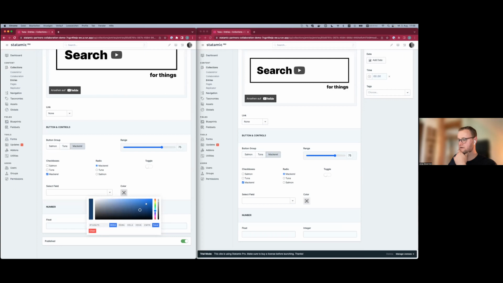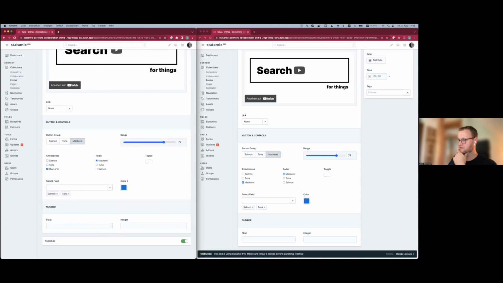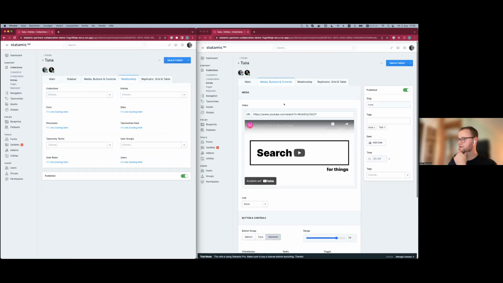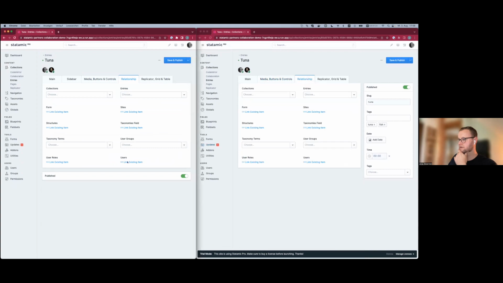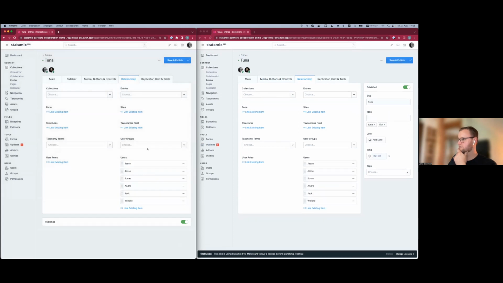Let's find a great color. Maybe this blue. Let's save it. Let's select it right there. But let's put tuna first so we can simply drag and drop. Oh, not with this one, my fault. Other fields can do that. So let's go into users, select them all. That's fine, it's updating. And then we can say, okay, Wiebke should be on top. And Jason and Jesse, Jack should be together, something like that. And you see, it's all simply updating.